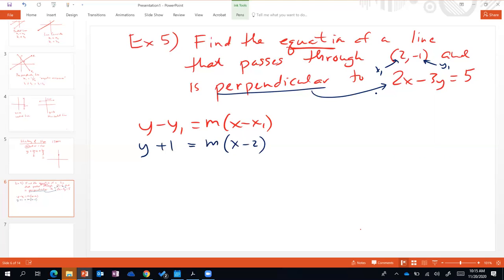Perfecto. Couldn't have said it better myself. So let's do this here. We're trying to get the perpendicular to this guy. This guy is going to give us our M. Our M is going to come from that guy. We're good? Now, because it's perpendicular, we might have to do a little bit of funny work with it, right?